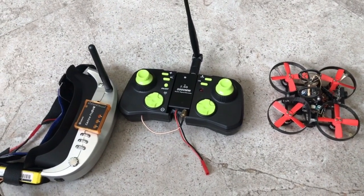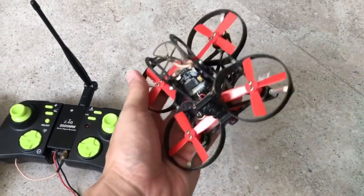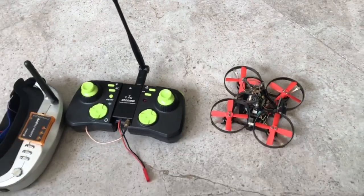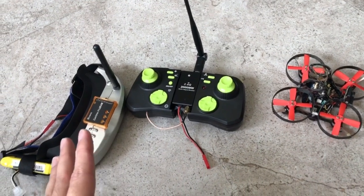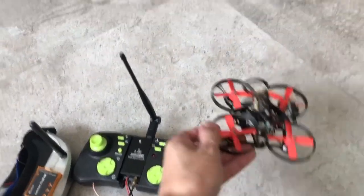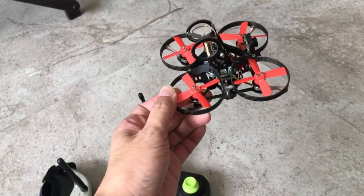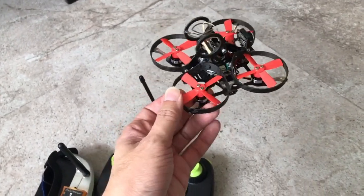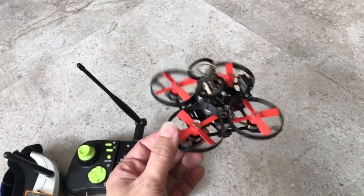Basically there are a lot of FPV drones for indoors, such as this one over here. They all come in different shapes and sizes but they all look about the same, with duct fans around like this, and there are models like mini whoop which are really popular. But none of these indoor FPV drones actually allow a complete noob to fly indoors, because they only have stabilization — they can auto-level — and depending on the model they hold height, but if you pass it to a beginner the drone will just drift to the side and hit into furniture. Basically it's no good for beginners.